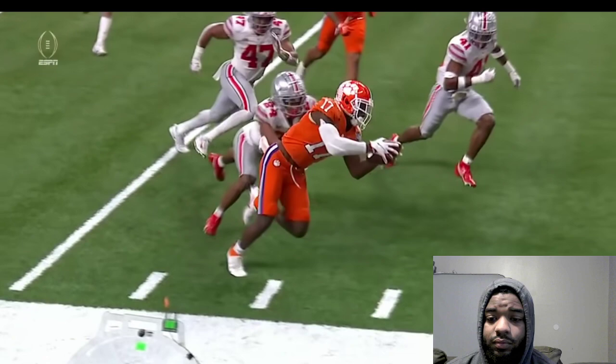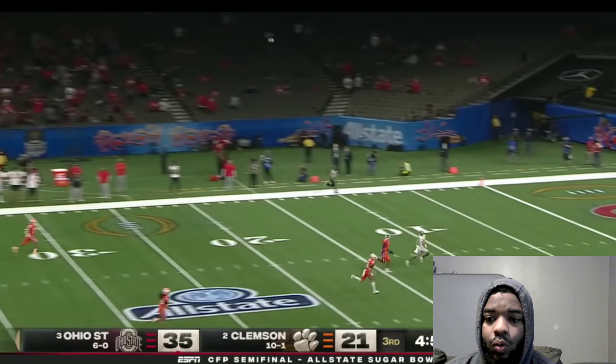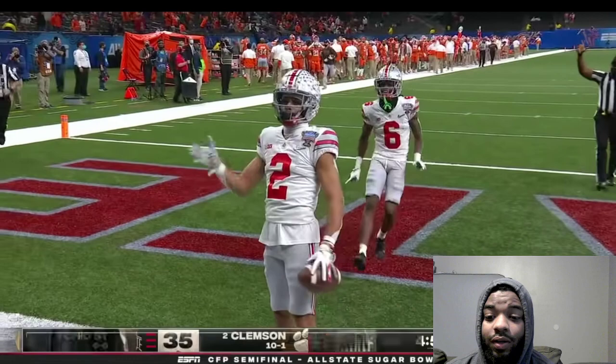Again, there's that soft coverage. So that really, Chris, on this entire drive, I see Ohio State doing. Fields has time. Watches downfield. It's Olave. He's got a touchdown. Ohio State. Play took a while. I mean, the offensive line does a good job. Look how he gets behind Nolan Turner.